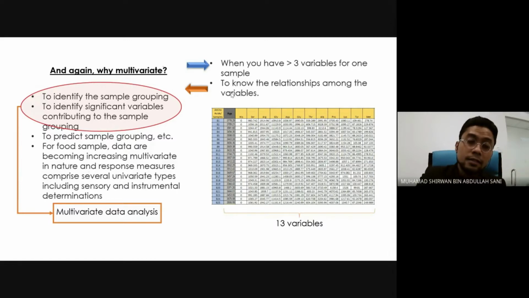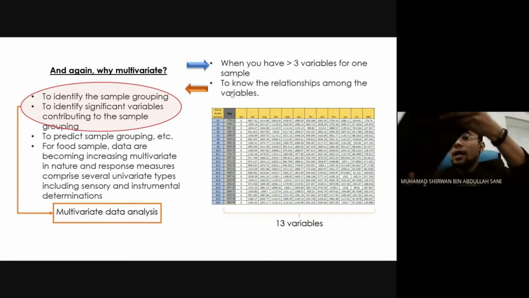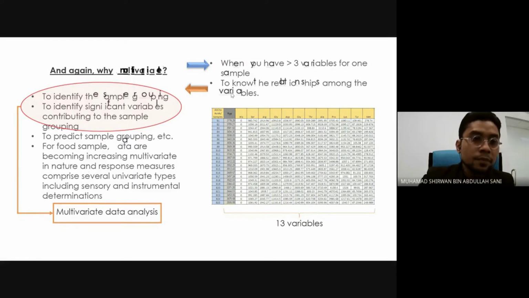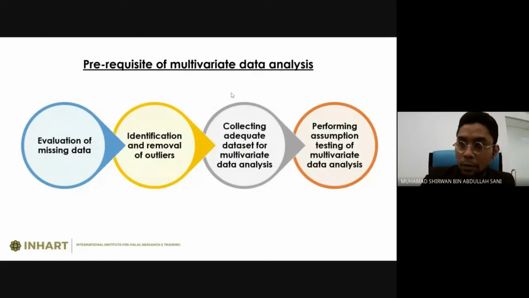This is the lacking that I found when I joined academia and moved from environmental studies to food studies. Because of that, HeartLab proposed to have this kind of topic so that each one of you could learn a little bit more about multivariate data analysis. So this is the prerequisite requirement that we learned yesterday.